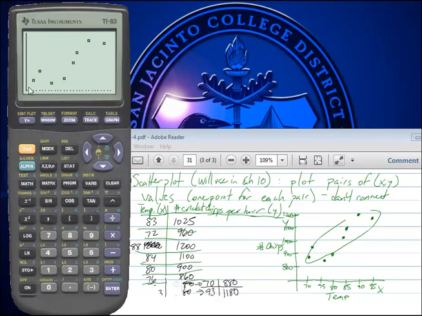And then we can proceed to do more analysis with this. We'll take a look at more details with this in Chapter 10 as far as correlation and some regression capabilities of the calculator as well. But for now, that's what we wanted to do, is get a scatter plot of that data. So give that a try with some other data if you like, and see how that works.